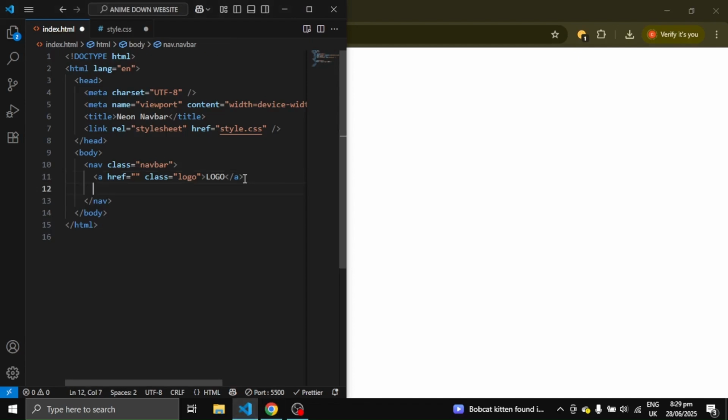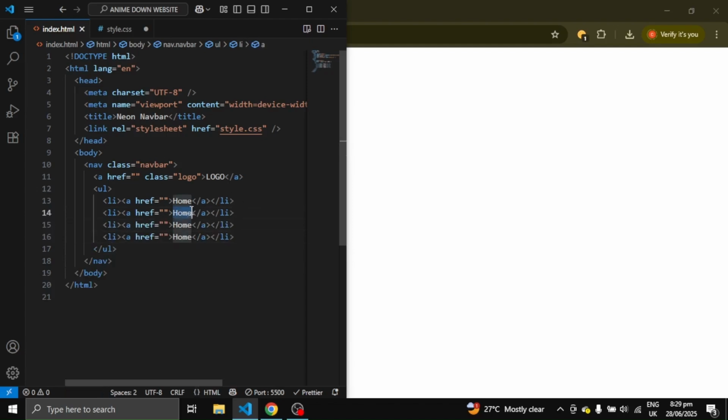Next, we create an unordered list with list items, and every list item should be a link. So the first list item should be for home, and copy and paste this for the other navigation items.